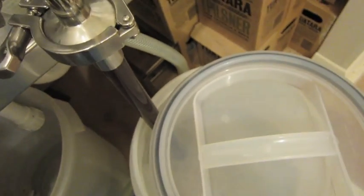Put back on to clear out what was in there. I will pitch the yeast into there, let it ferment, and we'll see it another day when it's all finished. So, cheers!